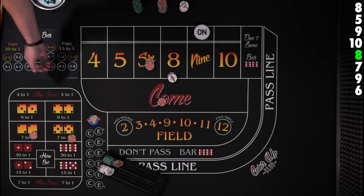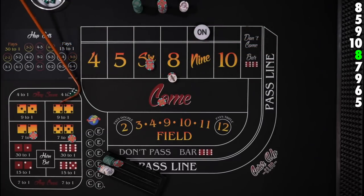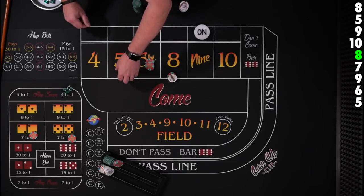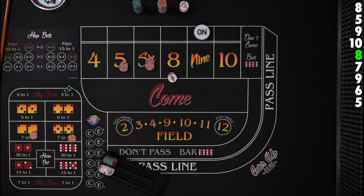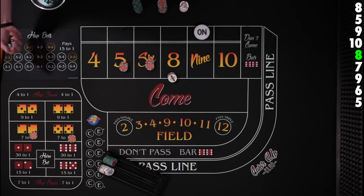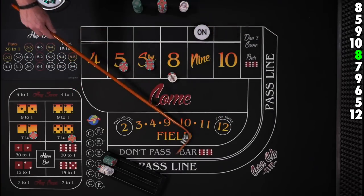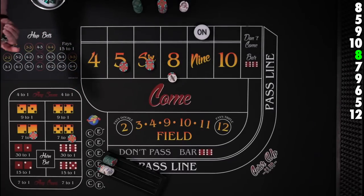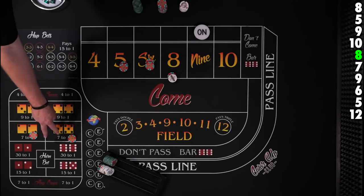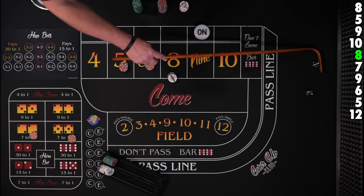All right, here we go. 5. So the combat's going to travel to the 5, and we're going to throw in single odds on that 5. And let's see what happens. 5, 6, or 8. 12, the hard way. We could have used that earlier, right? You're usually not going to mention, they're not going to say it the hard. I don't know why, it is technically a hard way, but there's only one way.